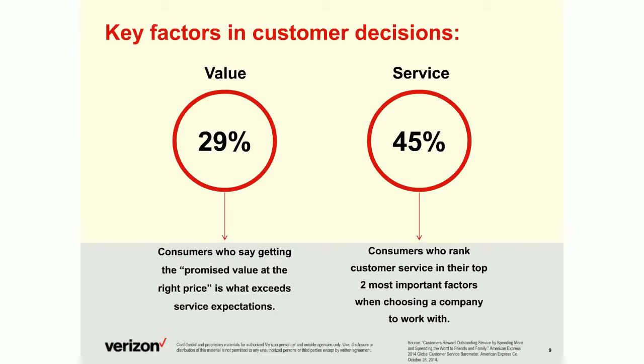By increasing workflow efficiencies, you can cut down on the administrative burden and the costs that come associated with it. Whether you're able to pass down the savings onto your customers or use the savings to continue to provide services at a competitive value, this can definitely help you in customer retention and business profitability. Some of the key factors in the customer's decisions, as you see from above, are around value and service. Take a moment to read those.